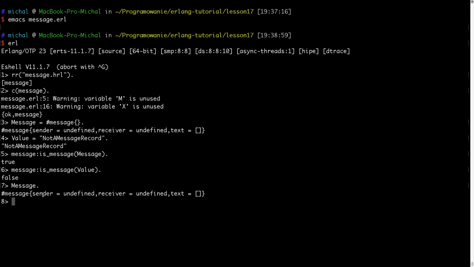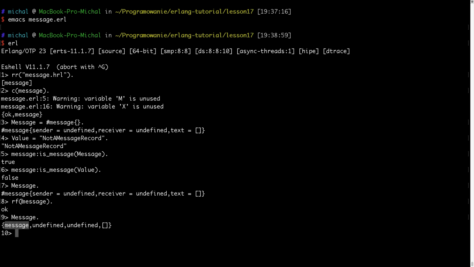Let me write something like record forget, and now I want to forget the definition of message. Okay, it was removed. What happens if I type just message? I get the information that this is a tuple.